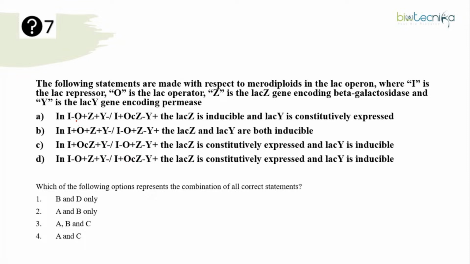See here, they have given you the repressor. I is negative here, so there is an error in writing. It is I negative O plus, read it like this: Z plus Y minus. It is not I minus O plus Z plus Y. It is showing you the state of the gene, so these are in the superscript. So the Z is inducible and likewise is constitutively expressed. Does it mean so?